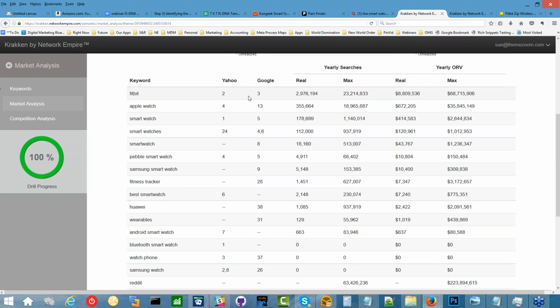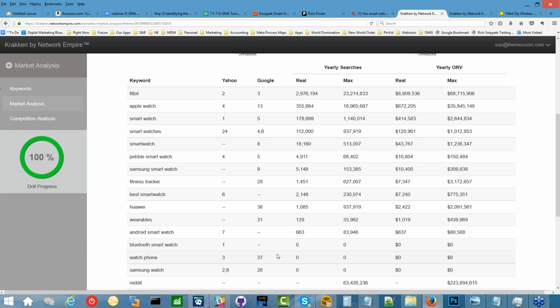I can see just in this one segment of the market how they stack up against the other competitors. It's like being able to zoom in to that level of the market and take a look at what's going on there, and then I can zoom all the way back out to the cluster level.